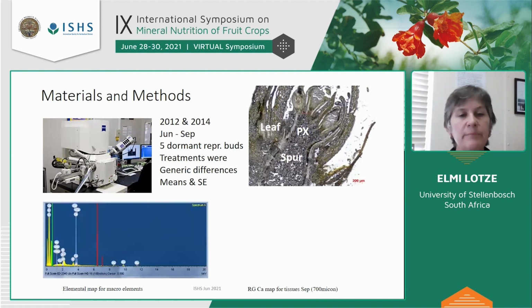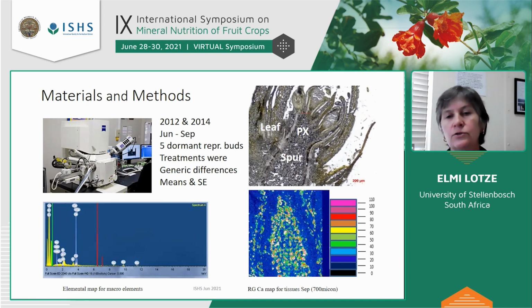We used elemental mapping to quantify the different macro elements, and then it was also possible to show the results as calcium maps that indicated first thing where the calcium was distributed, for example, the leaves and the bud, and also referred to the different concentrations of the calcium in the bud by referring to the different sections of the color chart.